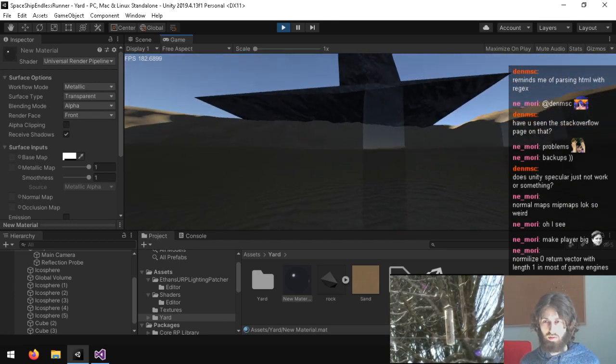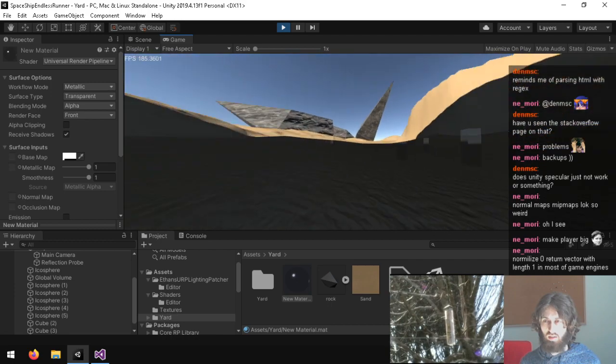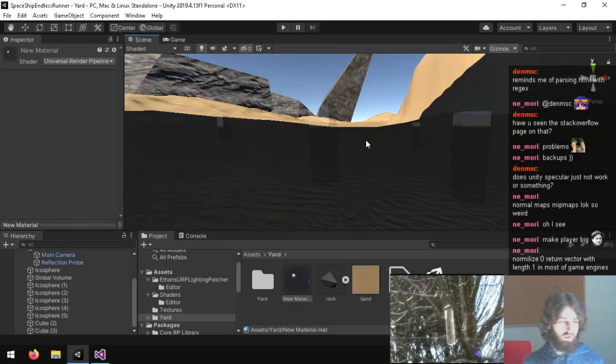There we go, that actually looks better. So I think, yeah, it's just getting the right material options.